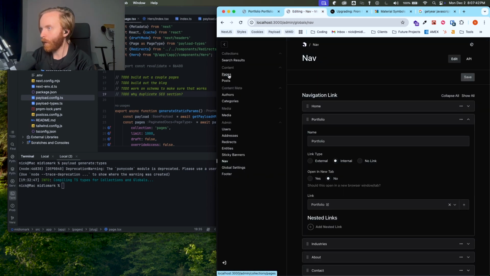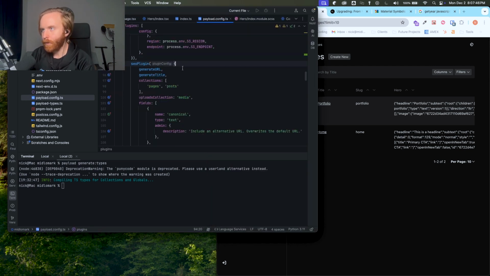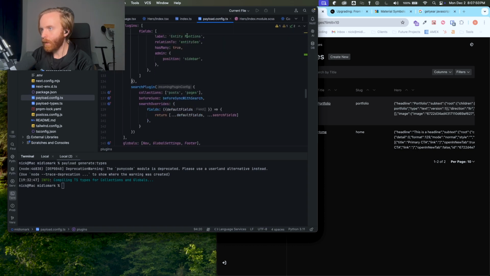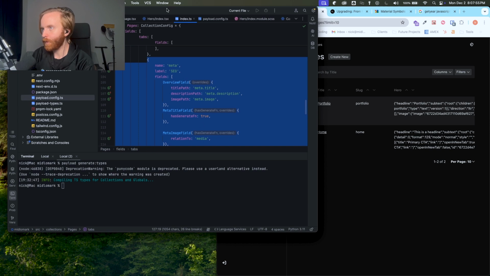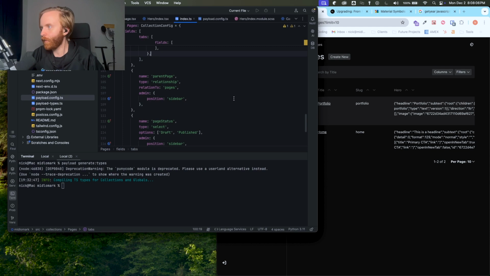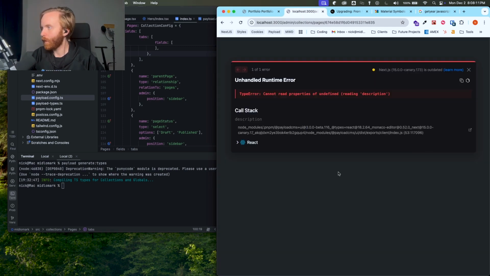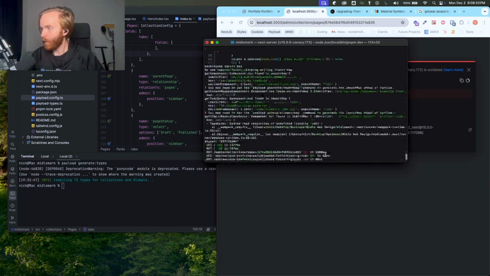And so now we can do the same thing for our about page, where I'm just going to go to our pages. And I have to pause, because this is really bothering me, that this SEO plugin is then duplicating this field. And this should be necessary, if I understand correctly. If I get rid of this and refresh, hit portfolio, it gets undefined reading description. So let's refresh. I'm going to, just in case, restart the server here, see if that does anything.